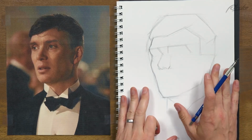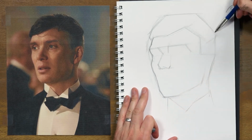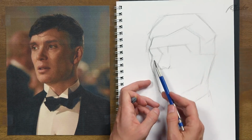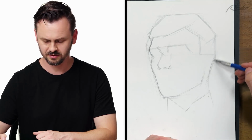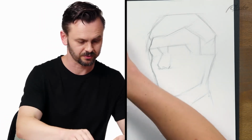Okay, before I keep going, I could have actually started taking a few measurements a little bit earlier, like maybe right before I started putting these details within the face, but I didn't feel like anything was terribly wrong, so I didn't. But I think before I keep going, I should just double check some things.